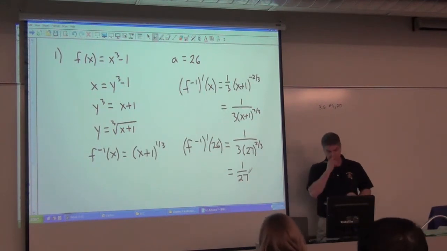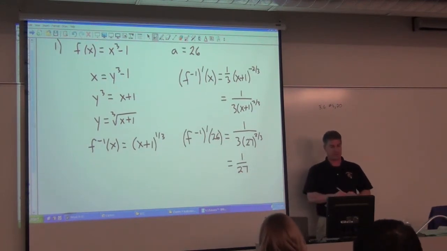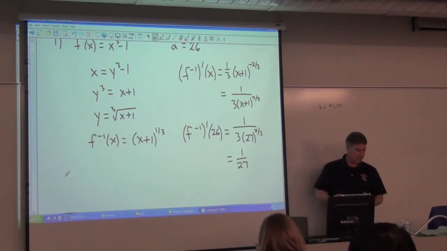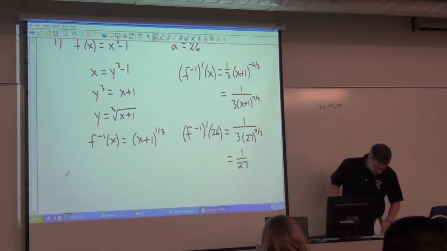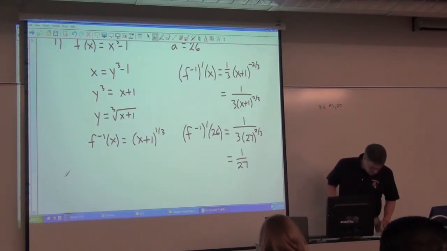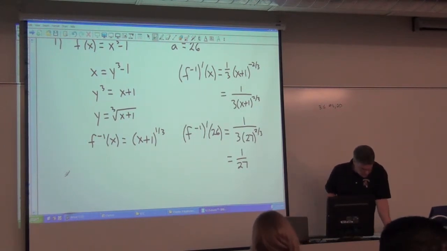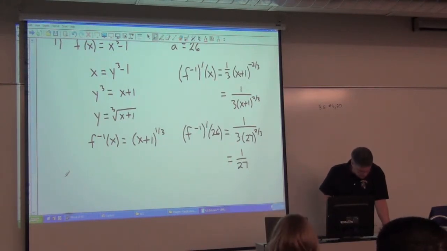Okay, so let's see now if we try to apply that formula. The formula said, maybe I'm writing that down wrong, I don't think I am. Let f be a function that's differentiable on an interval. If f has an inverse function, g, and g is differentiable at any point, then the derivative of g at x equals 1 over f prime of g at x.